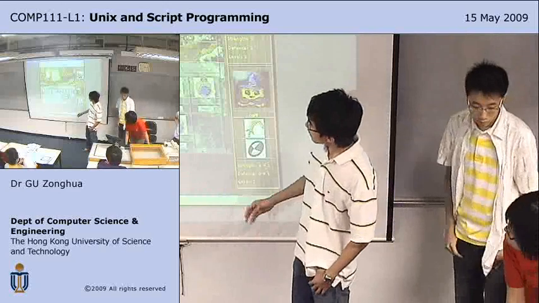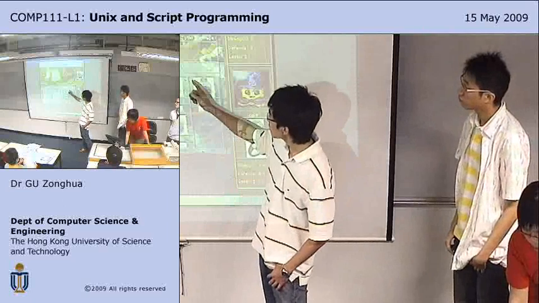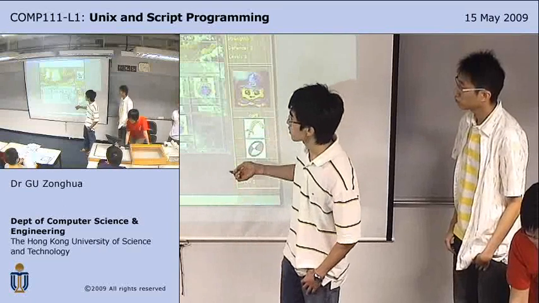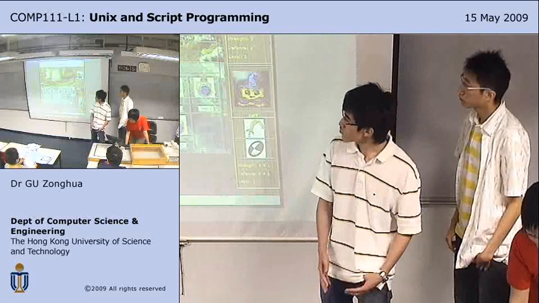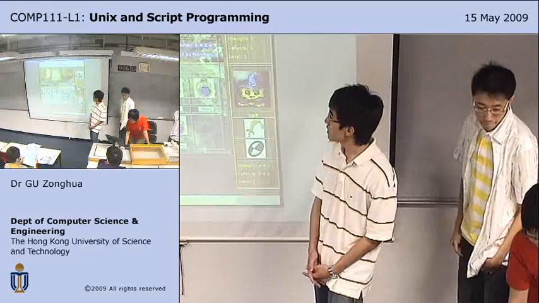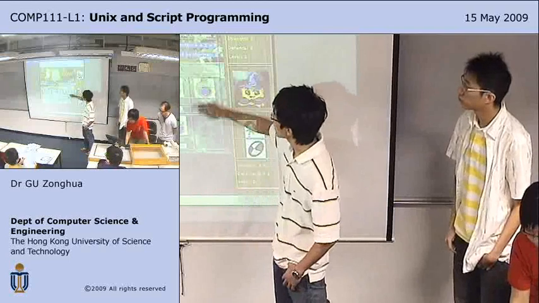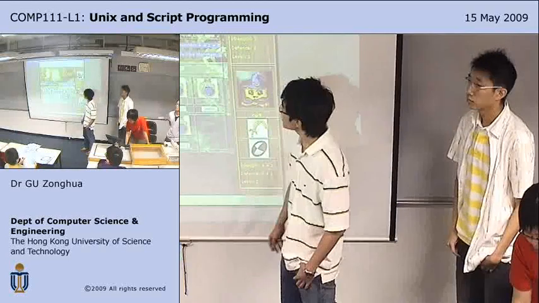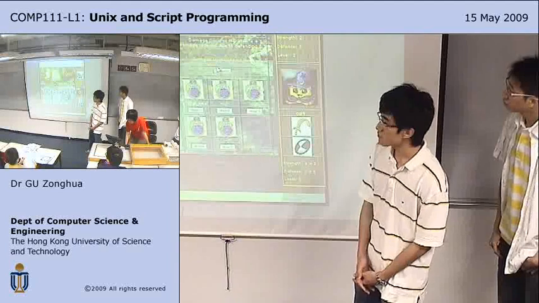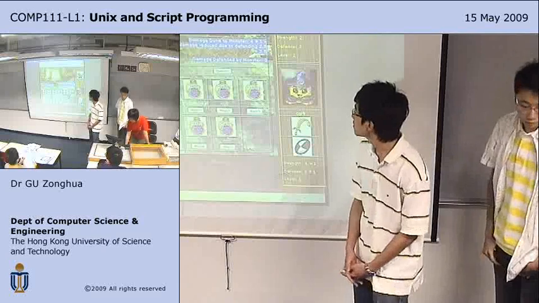Here we have a few options. The first option is attack, the other option is defense, and we can also use potion and magic. We first try attack. If our pet is strong enough, we can damage the monster. The description will show here, and the HP of the monster is decreased. We can also choose defense. The defense will reduce the damage from the monster's attack.